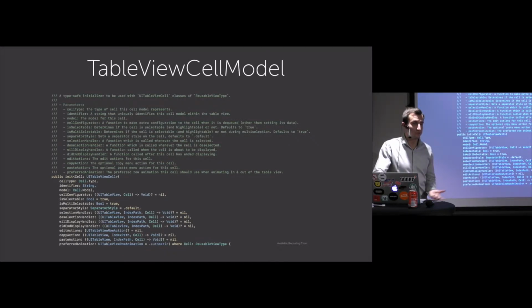Now when we get to the cell, this is really where most of the features in a table view are, right? You have selections. You can tweak whether a cell should be selectable or multi-selectable, and then of course you have callbacks on the selections. You have all these will-display and did-end-display callbacks. So what you can see is basically I've taken every single method or function in the data source and the delegate and just mapped it over. And you're going to see that even though it's a very simple approach, it actually works really well.